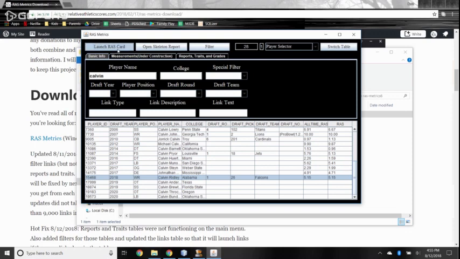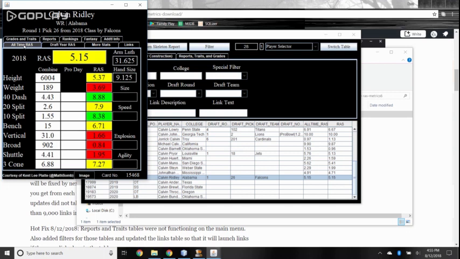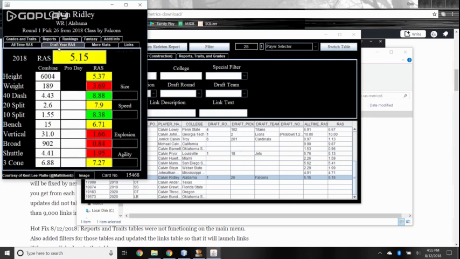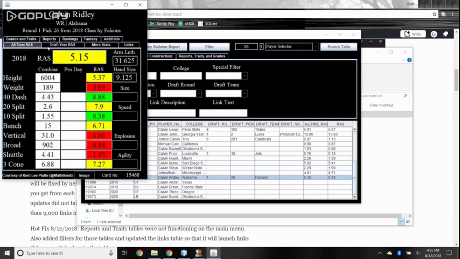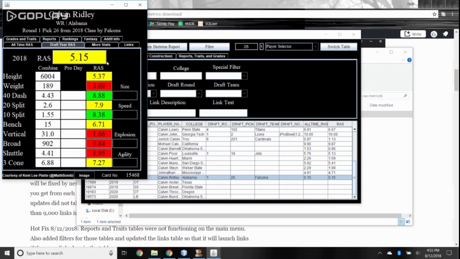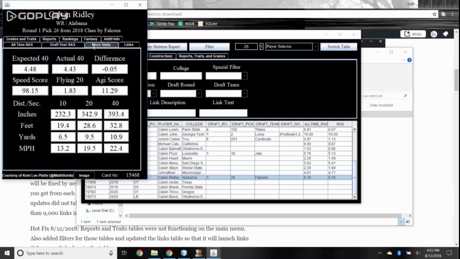And you can load the card directly from there, which of course will have their all-time score, their draft year score, which will look different. He was drafted in 2018, so it looks the same, but the further back you go, the more different that score could be. There's some other stats right here.